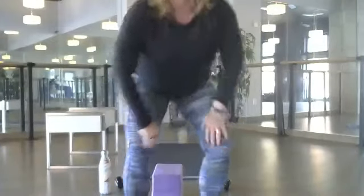So grab your hand weights. Grab a mat, grab a notebook, grab some water, grab a chair, because we're going to do some tricep dips. They're not for everybody, but it will be fun to see how to do a tricep dip. And then I'll give you some options if you're not a dipper. Okay, so a couple more minutes here, you guys, as we wait for everybody to get on.